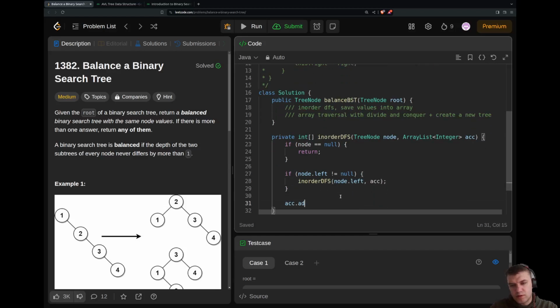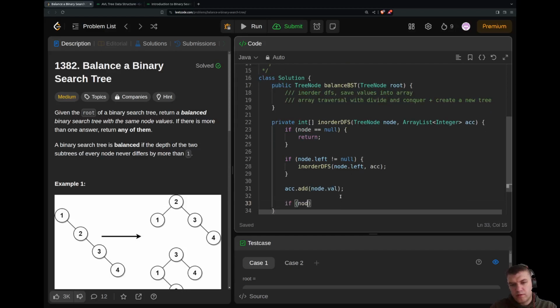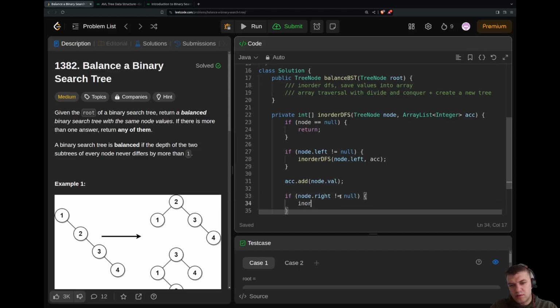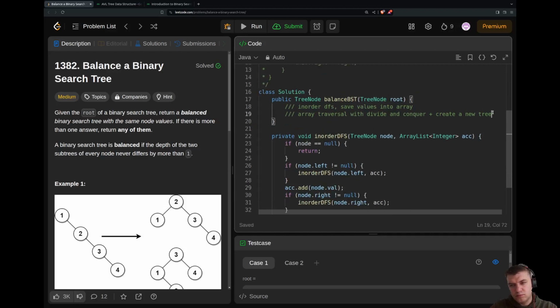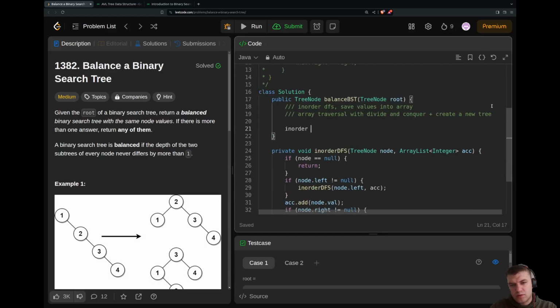Then accumulator.add node.val, and if node.right is not null, I'll do in-order DFS node.right and accumulator. Here I'm gonna use void. So I'll call in-order DFS on root.